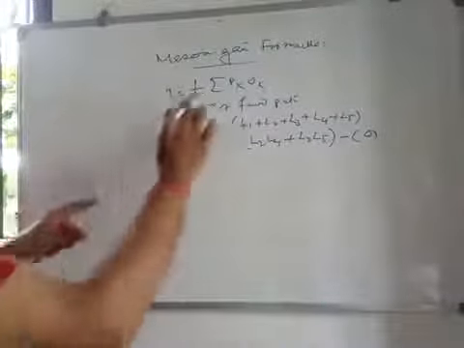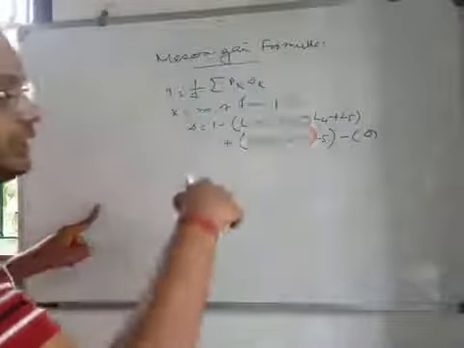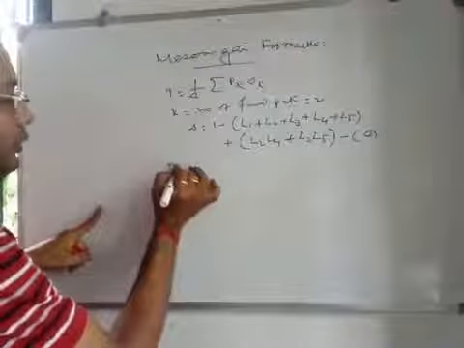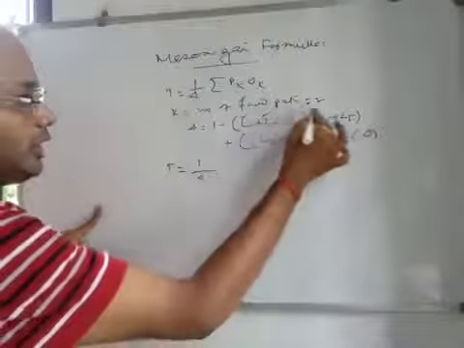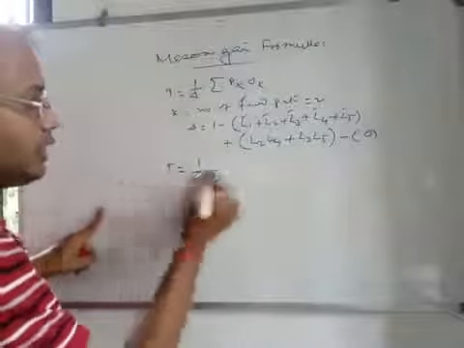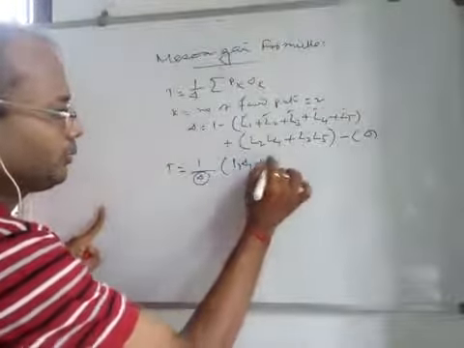Now once you get the delta, the denominator is obtained. K, for that particular problem we have discussed, is equal to 2 here. So T will be equal to 1 by delta. You just put the values of L1, L2, L3, L4, L5 and these products. So delta has already been calculated. Now this is your P1 delta 1 plus P2 delta 2.